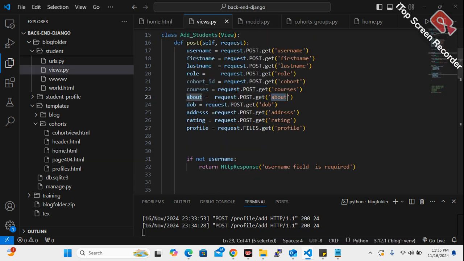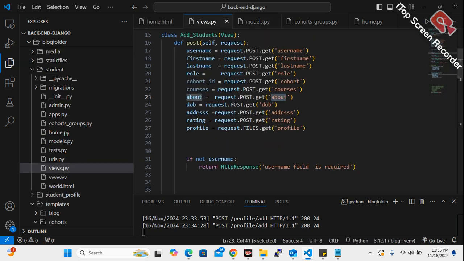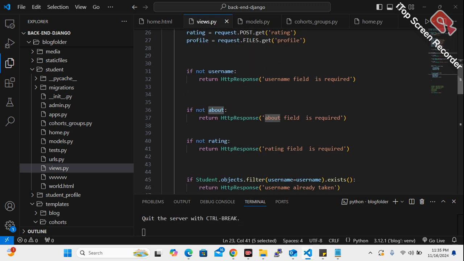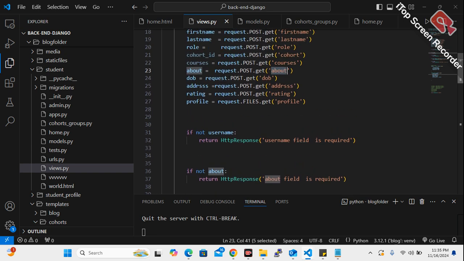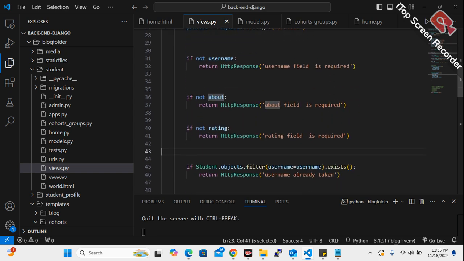So if not about, you can reload the server. Everything is fine. So let me reload this.